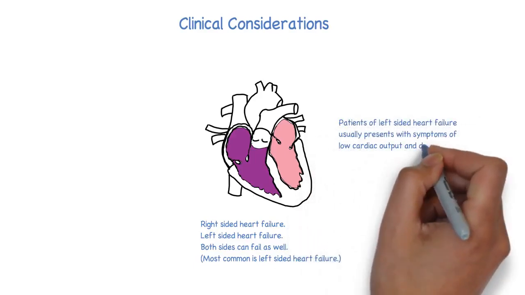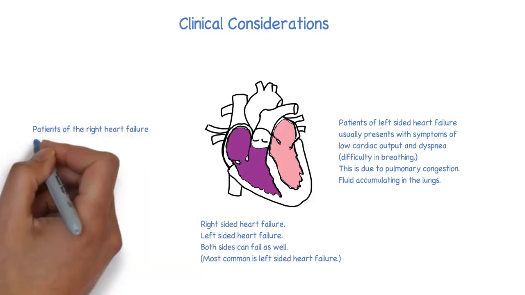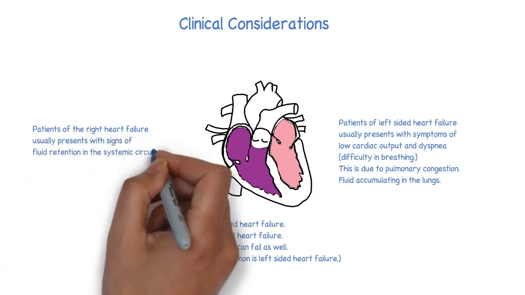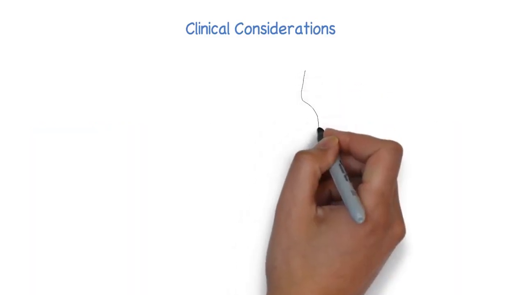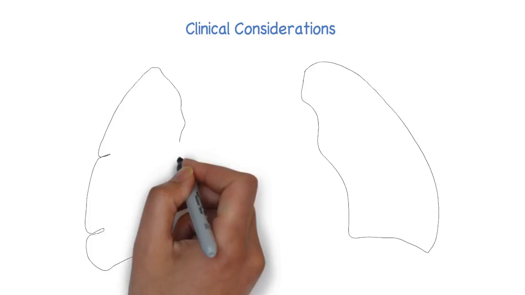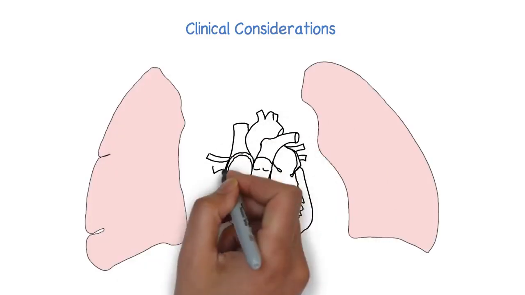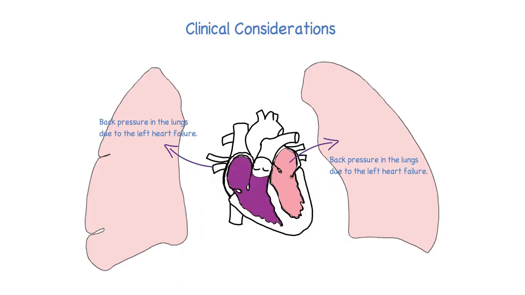Patients with left heart failure usually exhibit symptoms due to low cardiac output and elevated pulmonary venous pressure. Dyspnea is a predominant feature. Right heart failure, on the other hand, exhibits signs of fluid retention like ankle edema and ascites. This is why clinically we say that left heart failure is a disease with symptoms and right heart failure is a disease with signs. Also keep in mind that mostly the right heart fails secondary to left heart failure. This happens when left heart failure causes elevated pulmonary pressure and fluid accumulation in the lungs. This elevated venous pressure causes increased afterload on the right heart. Long-term increased afterload on the right heart results in right heart failure.